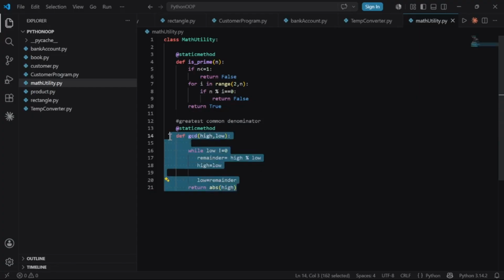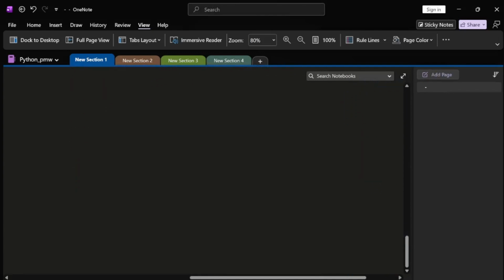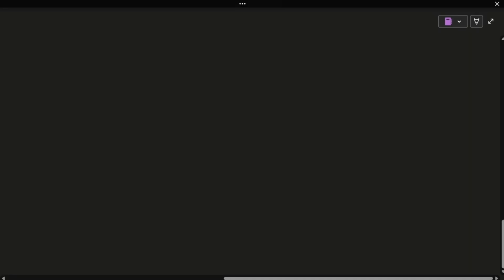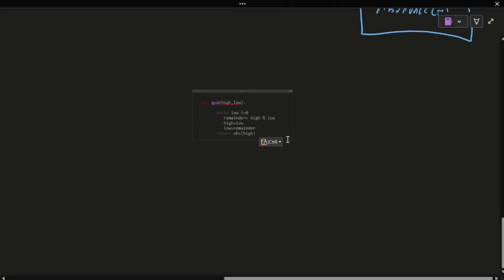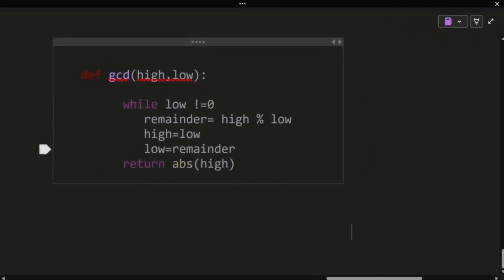I'll just copy this and give an actual instance of what is happening. I'll paste the function here so that we understand what's going on. I hope you can see it right now.